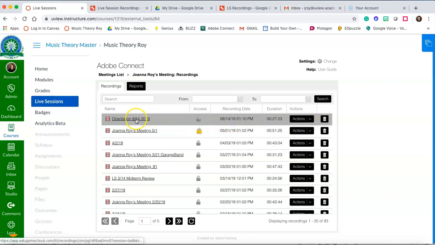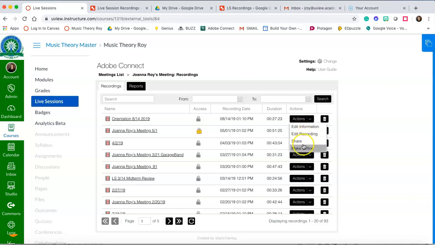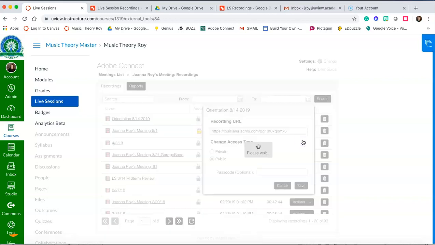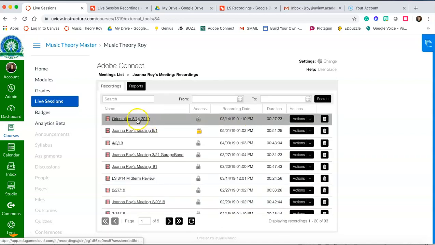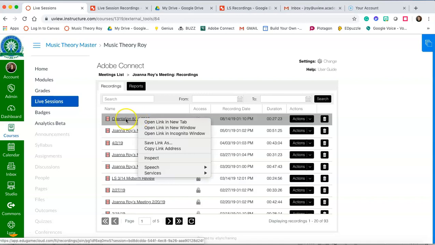This top one, orientation 814, is the one I'm looking at. If it has a locked padlock by it, you're going to click actions, share. And here you're going to change it from private to public. We can also get our link right here. So I'm going to go ahead and Command-C, copy that link and hit save. You can also secondary click on here and copy link address.